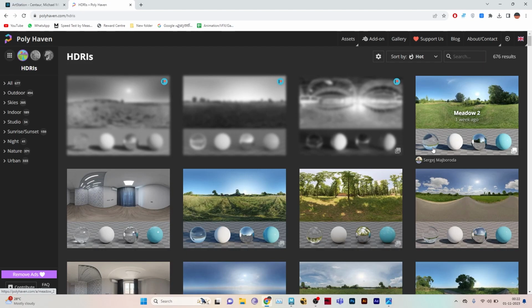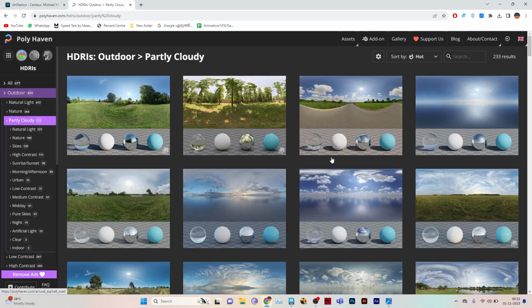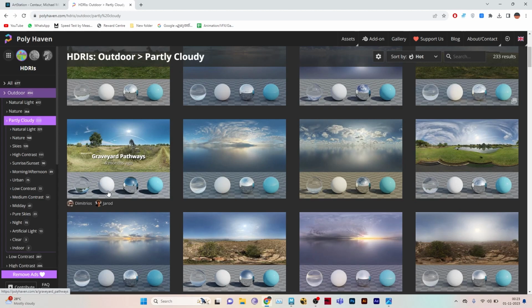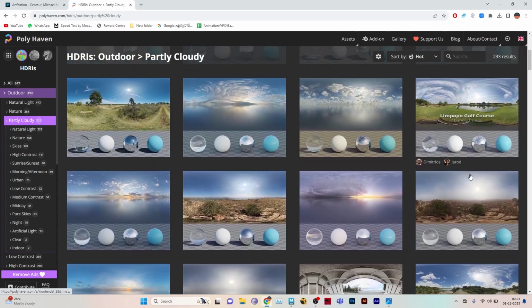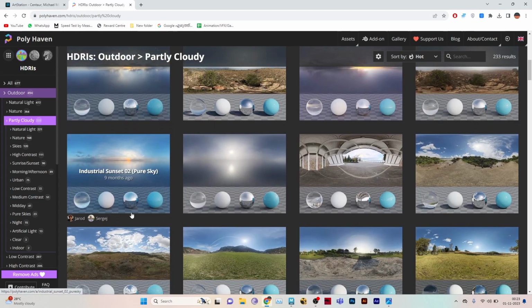So unless you are going for that kind of look for your character modeling portfolios, please avoid hard lighting HDRIs. You can choose outdoor or indoor HDRIs, but even if you're choosing any of those, I would say choose some HDRIs which are more overcast. You can look at the rendered balls here and understand how the shadows are. You can see in this the shadows are so soft, and also look at how the contrast is on the ball.